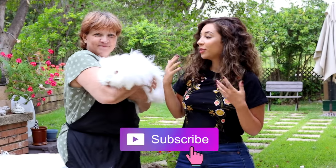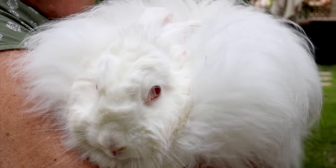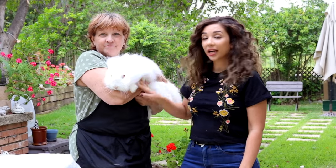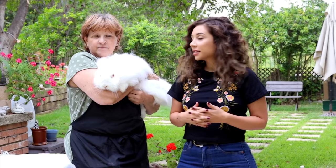So I thought it'd be really cool to show you guys, from start to finish, the whole process of this bunny spa day and Snowflake here getting her bunny makeover. She's gonna get trimmed, sheared, she's gonna get a bunny manicure, she's gonna get her scent glands cleaned, and we're gonna walk you guys through the whole thing.